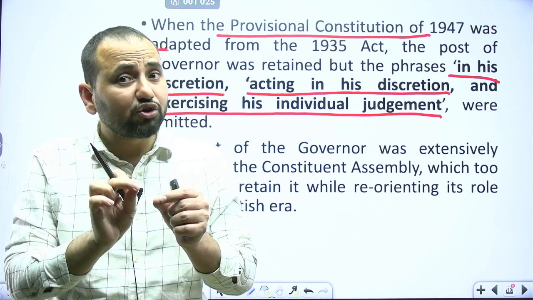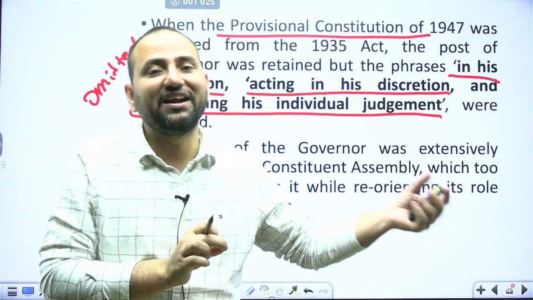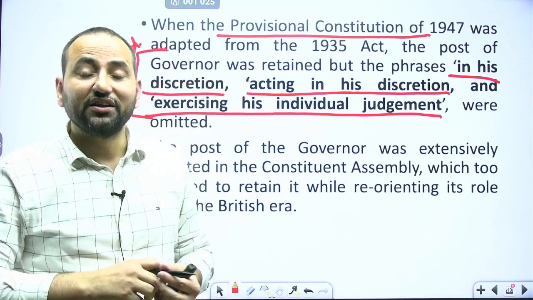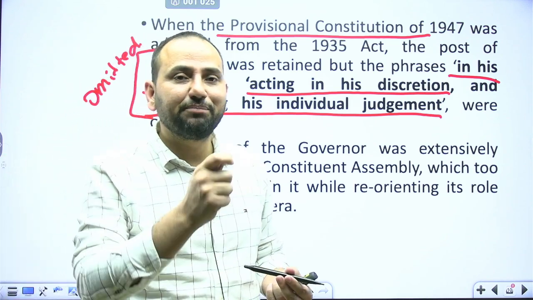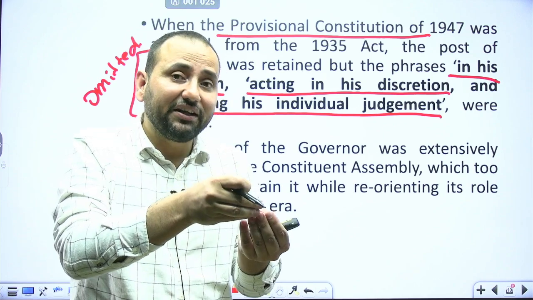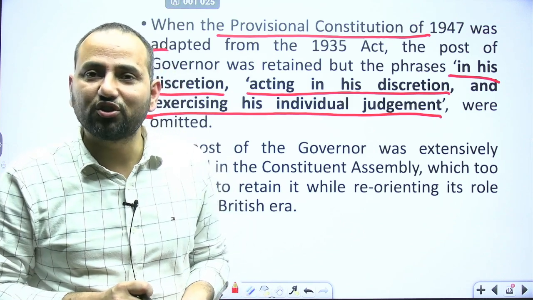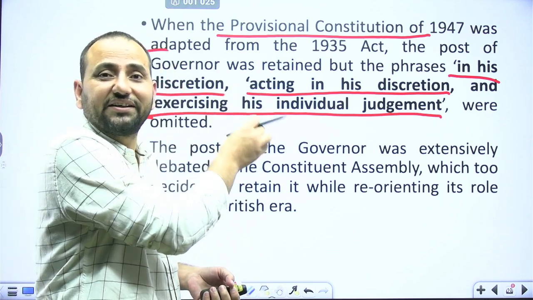If you see the Constitution of India, there are various things which have been directly taken from the Government of India Act 1935, like the office of governor, the distribution of power, the emergency provisions, and so on. If you see these provisions, you will see that they were there in the Government of India Act 1935 also. The majority of the provisions of the Indian Constitution have been taken from this Act.